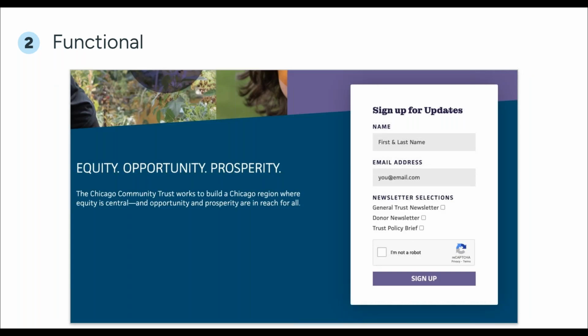Number 2 is one that might sound a little silly, but it's overlooked pretty frequently. You want to make sure that things actually work. So you need to test all interactive elements, make sure your buttons are going to the right places, your forms are functioning, your links point to the right place, just to make sure that everything's functioning correctly across different devices and browsers. So always double check, especially if you're about to do a big push or expect to have a lot of people coming to the website.